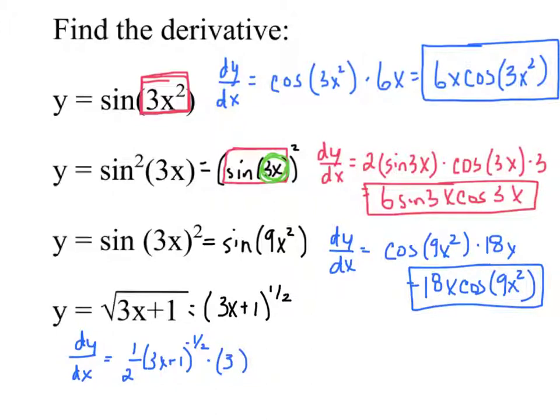Well, I'm going to rewrite this a little bit. You'll notice a bunch of fraction stuff going on here. I look for what's on the top. Well, 1 is on the top, and 3 is going to be on the top. So we're going to have 3 over. Then I look for what's on the bottom. There's a 2. And of course, this negative exponent puts it in the denominator. So it's going to be 2 square roots of 3x plus 1. That's our derivative.